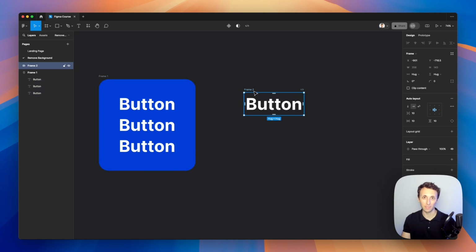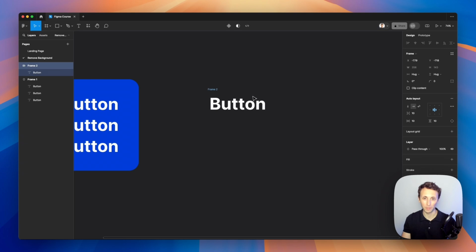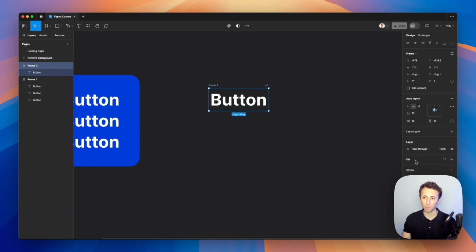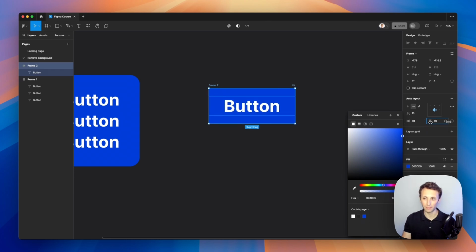This is actually my preference whenever I'm creating auto layouts working on projects, because you can simply add a fill, which I'm going to make the same color. And at this point we can add additional padding, and also vertical padding.